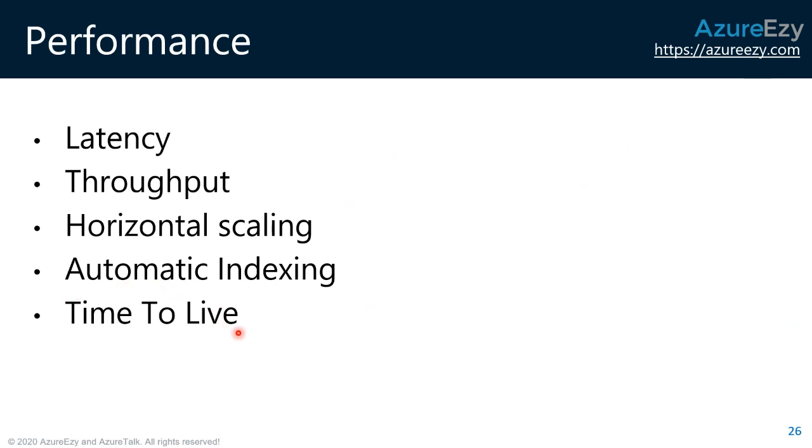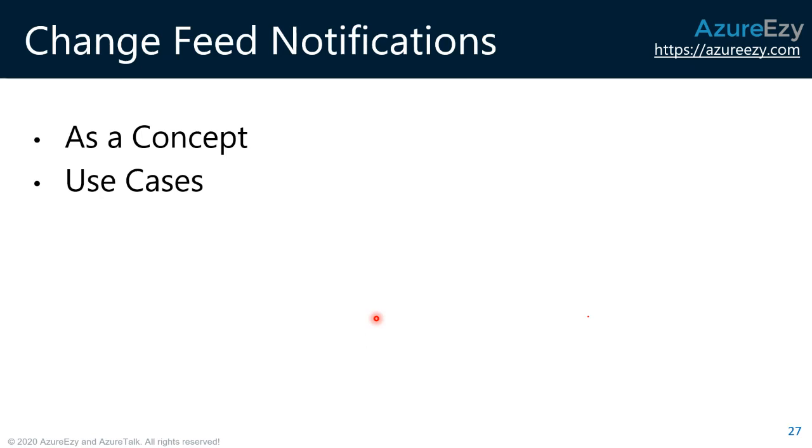So if you're wondering why TTL is in the performance section, because everything is related to performance, let me tell you this. Deletion of data also consumes RUs, and TTL uses the leftover RUs. Request units that haven't been consumed by user requests, it will use those RUs and remove the data as per the condition or time period configured. Okay, we are almost there about Cosmos.